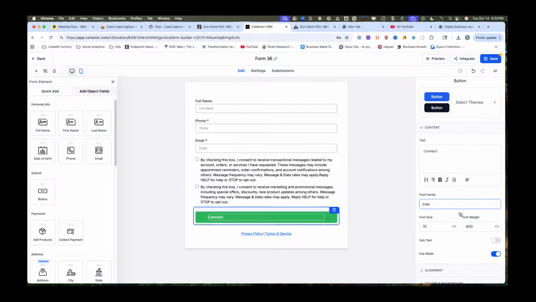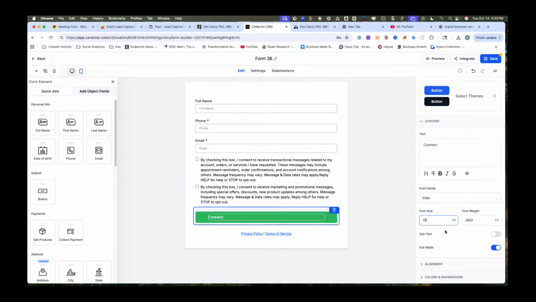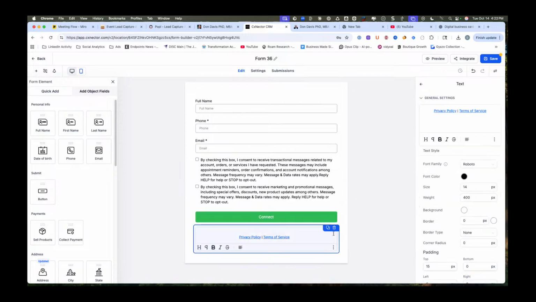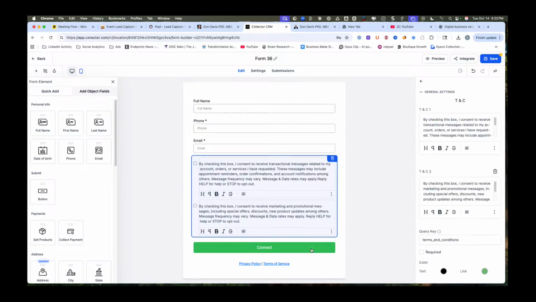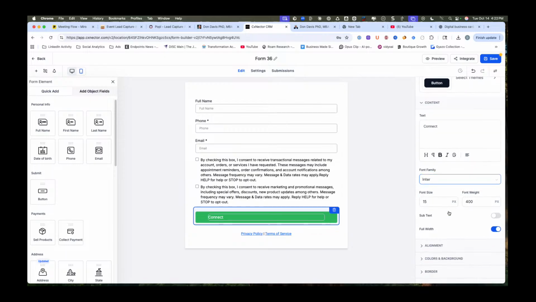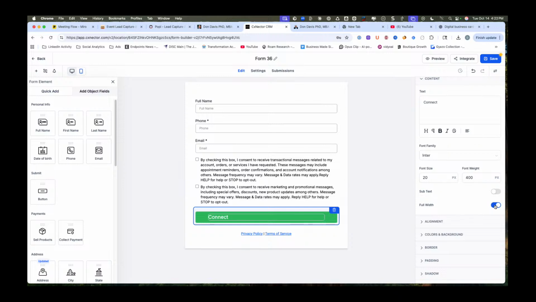I could change the fonts. I can make it bigger, which is probably a good idea given the fact that people could be doing this on their phone. So let me just make this slightly bigger, maybe go to 20, have a look. Looks good. I want it to be full width and 100% in there.